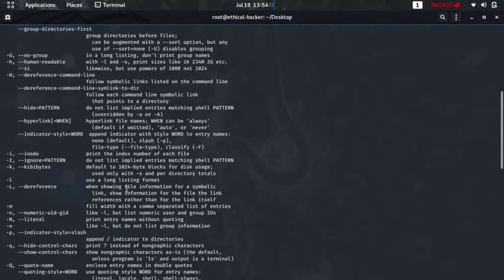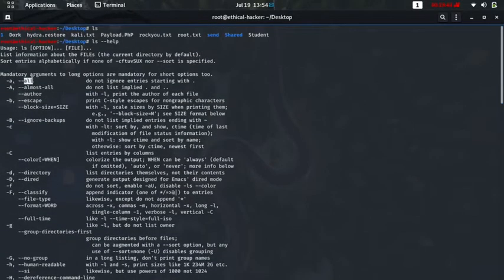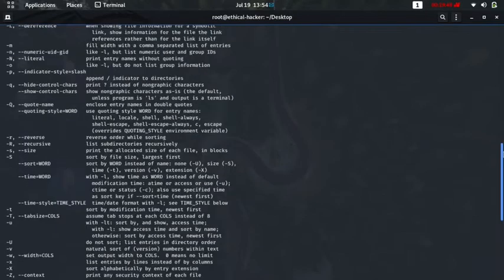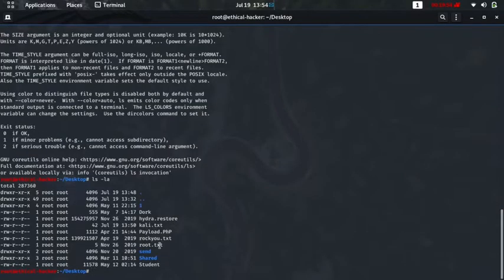So here we use ls -la. l means use a long listing format, and then a means all, do not ignore entries starting with a dot. If we type ls -la, it will give you a long list.